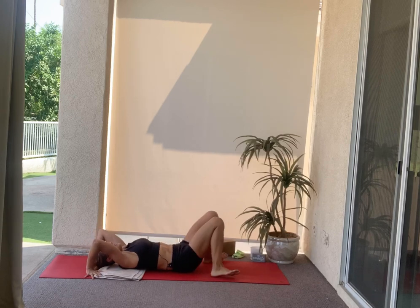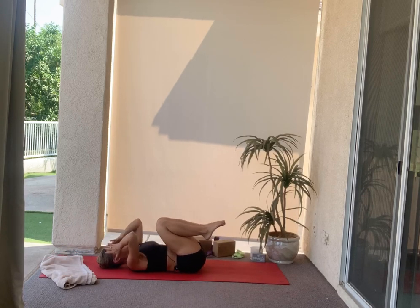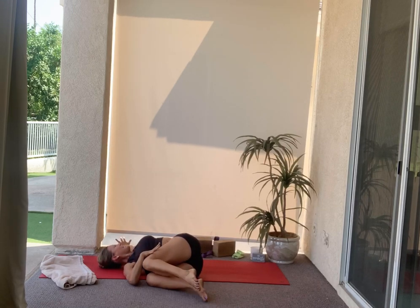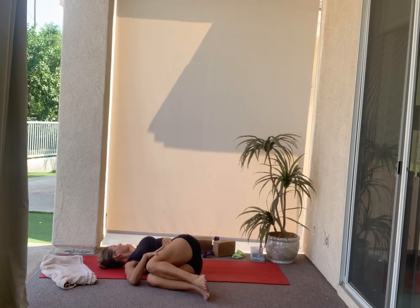Let's come onto the backs here. Let's counter it just a bit with drawing both knees to the chest. Now, guide both knees over to the right. Extend that left shoulder to the ground. Gaze over that left shoulder.